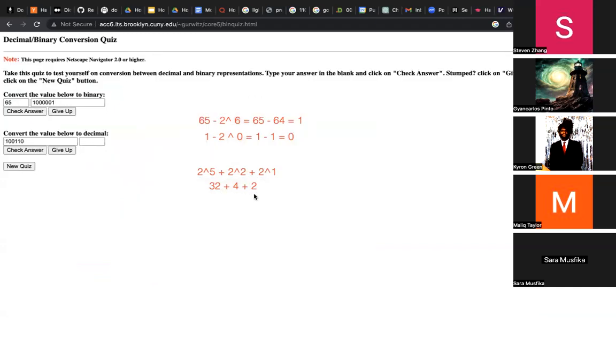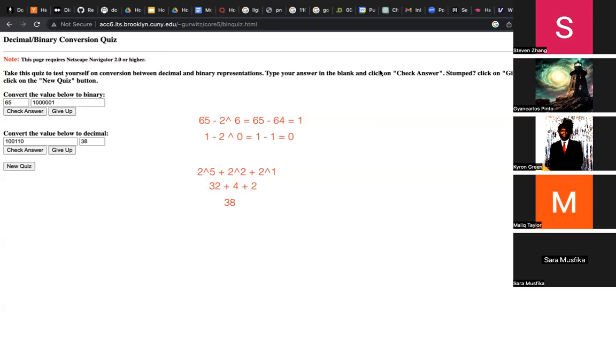All right, then add this all up. What do we get? Yeah, we add those all up, so we get 38. And if we try that number out here, and I have to select the mouse tool on Zoom again because it's weird. There we go, 38. Check our answer. Perfect, correct answer. Nice work, man.